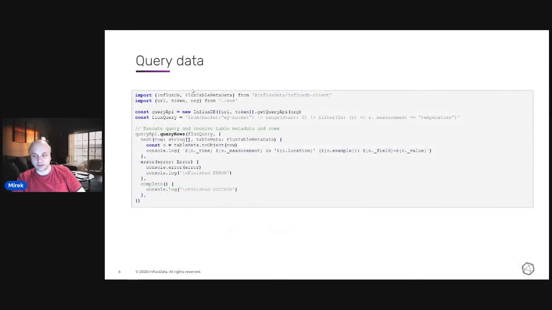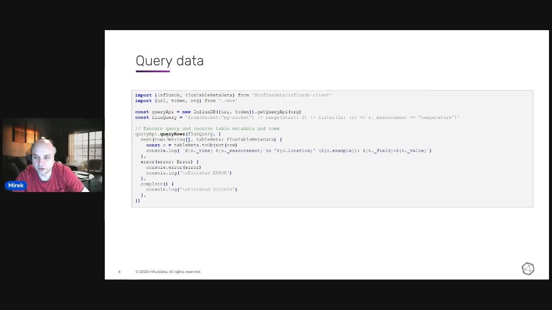If you want to query the data, the approach is very similar. First of all, we need to connect to InfluxDB, get the query API, and then define the Flux query. If you remember, this is very similar to the command that we used in Data Explorer. As you see, you can write it on one line as well. It doesn't need to be multiple lines. And here you can define the command itself.